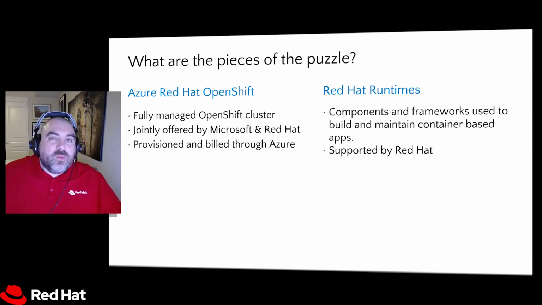So the other piece we're using for this is part of our Red Hat Runtimes middleware solution. There are components and frameworks that are built to make a developer's life easy, so you don't need to figure out which tools you're using. You can just go, okay, I'm using React, or I'm using Spring, or I'm using Java EE, and then have these pre-built containers and frameworks that are tested and certified and built on Red Hat technology, so it just works. You don't have to mess with it or figure out how to import Java 11 on top of another Linux, like Alpine Linux or some other. It's all pre-built and worked, and you just use it with your application.